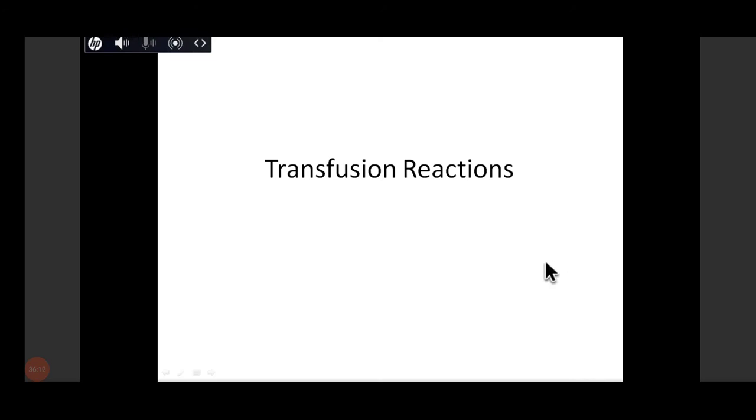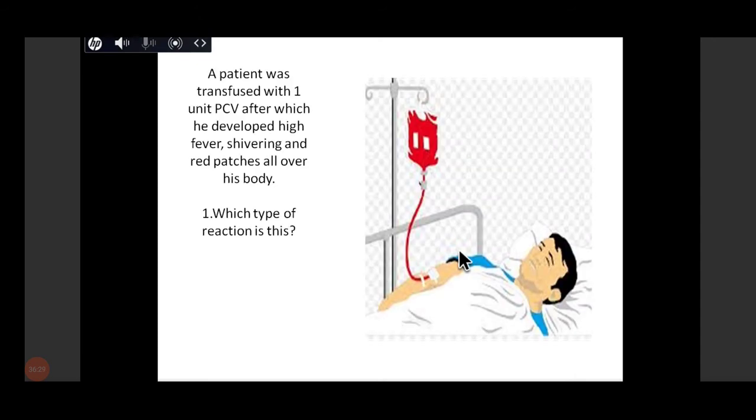Okay. Transfusion reactions. This has been covered exhaustively by my resident. I'll just touch on it, and he has around 4 to 5 cases on this, so I'll just touch on the transfusion reactions so that I can cover the other two topics which are remaining. The classical history he will be sharing with you, so I'll not go into this.